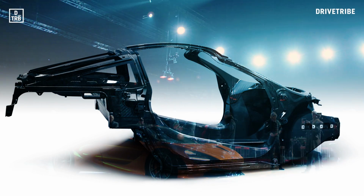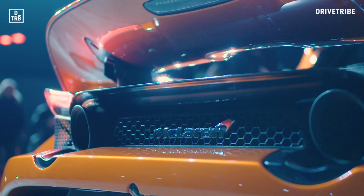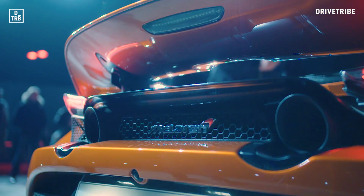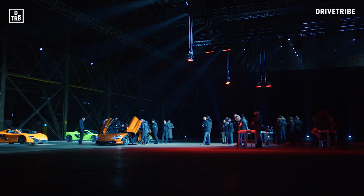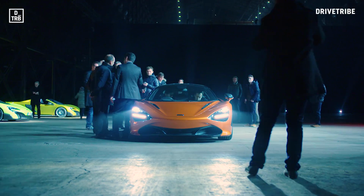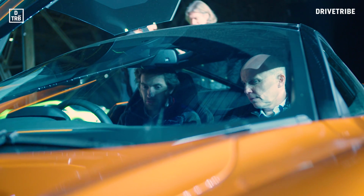They were clearly and understandably excited about unveiling this second generation Super Series car, and while we were at the preview, we took the chance to talk to two of the key players in its development. First up, Mark Vanells, who is Executive Director of Product Development. I wanted to ask him about the new suspension.